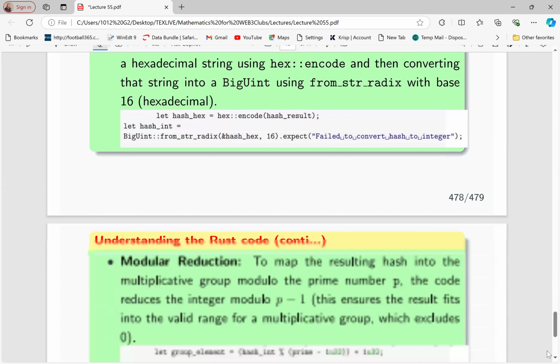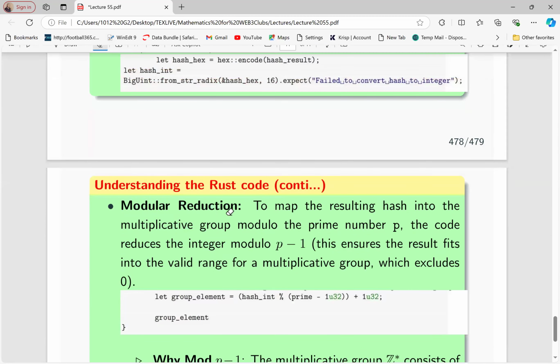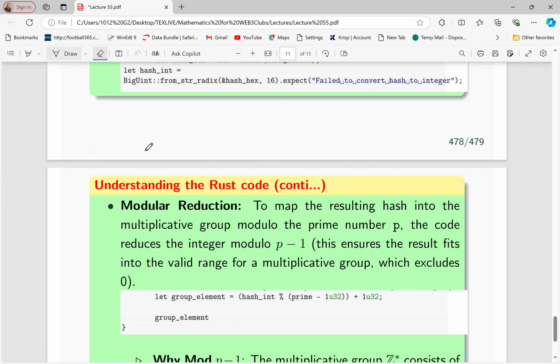Okay, so you go through these notes. Of course, this is the last bit. We had already talked about it, that we're reducing it mod p-1. And I've said this ensures the result fits into the valid range, which excludes 0.